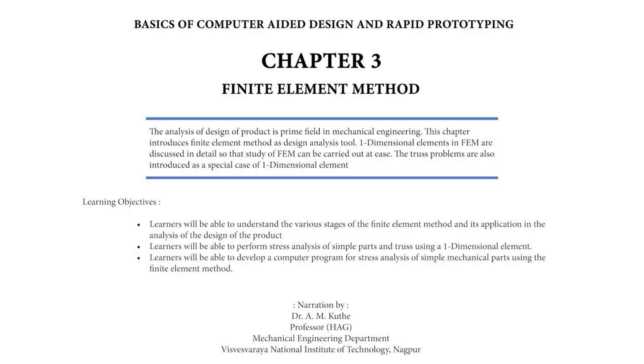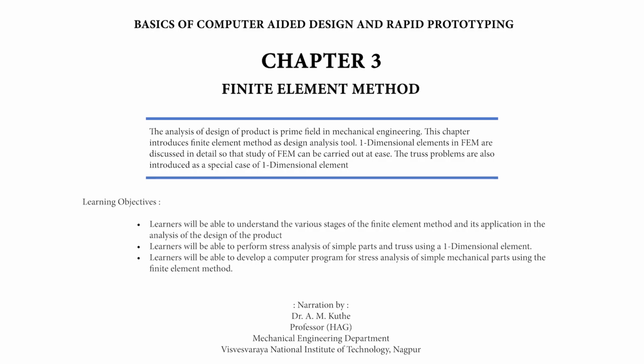The equilibrium equation for the element can be written as KQ equals F, where Q is the displacement matrix of the order of 6 by 1. The order of the elemental stiffness matrix K is 6 by 6. It is clear from the above expression that the global stiffness matrix of the order 2n by 2n can be obtained by assembling the elemental stiffness matrices of the order 6 by 6. The process of assembling is quite complex and it can be executed only with the help of a computer.